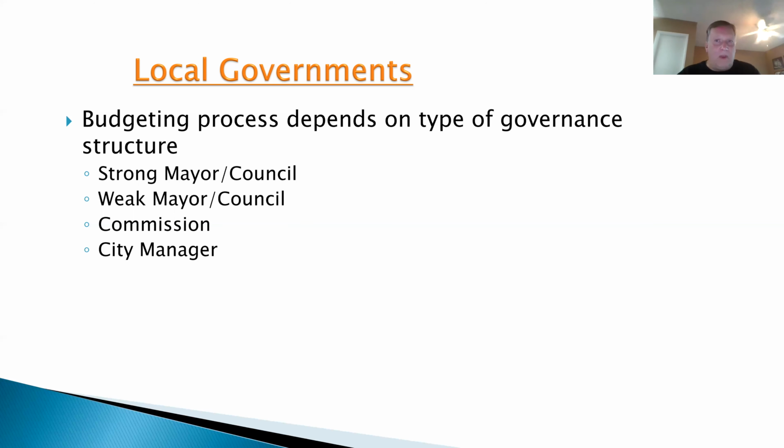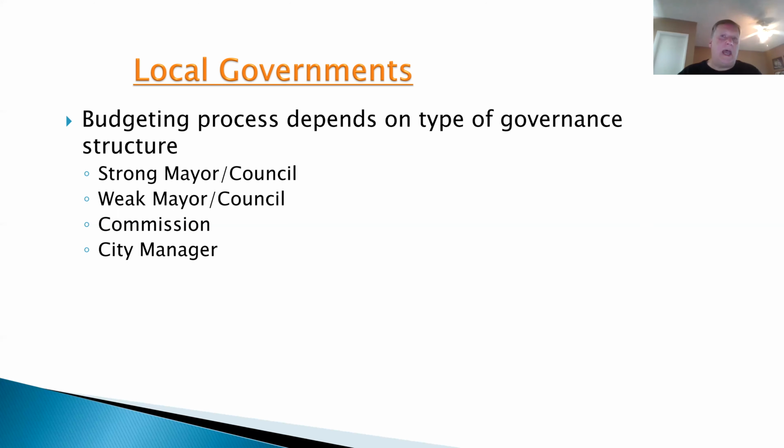So in that type of government, the mayor would not have a whole lot of control over the creation of the budget. Most of that's going to reside with city council or with the city manager if you have a city manager form of government. So it really depends upon the governance structure, who is in charge of putting the budget together and who has control over those priorities in the executive budget. So a lot of variation, even in California. So a lot of variation in terms of how budgets are constructed at the local level.